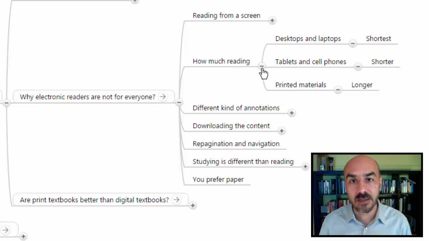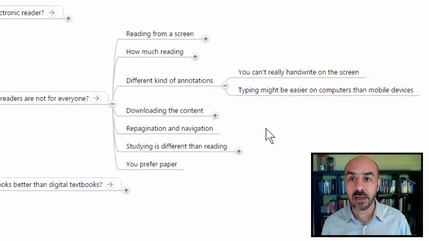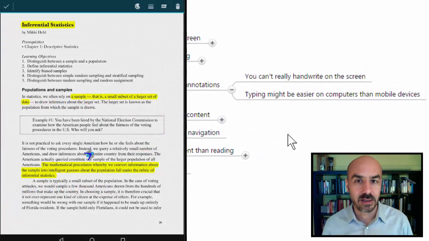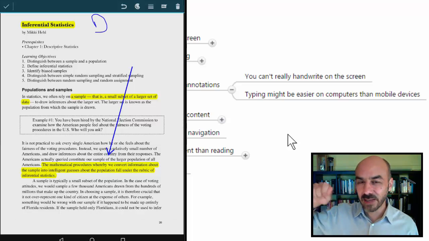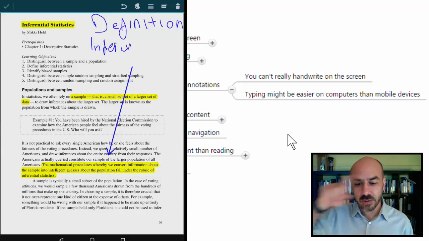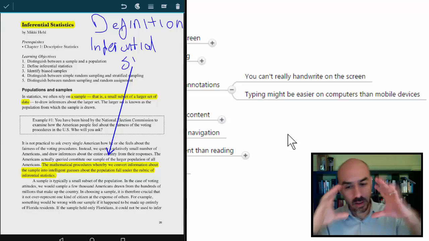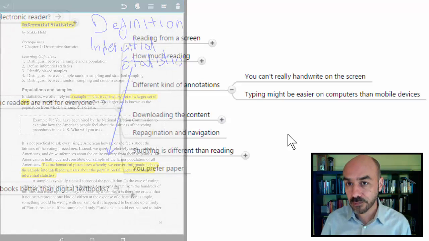And well, it depends on the type of reading that you might have in your class whether this would be appropriate or not. The type of annotations that you can do in an electronic reader are different than in a regular print publication. You normally cannot really handwrite very well on the screen. I know that many applications allow you to do so, but the actual interface in which you can do something with the screen and how well the screen collects that input is not up to par yet with a print medium. But I don't doubt that it will be there at some point in the future.